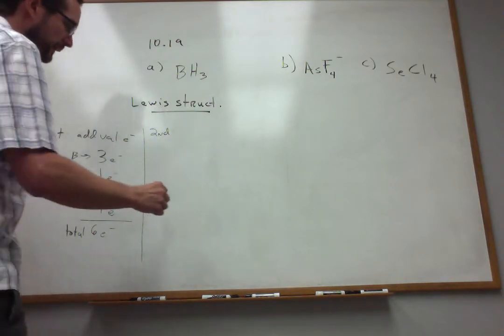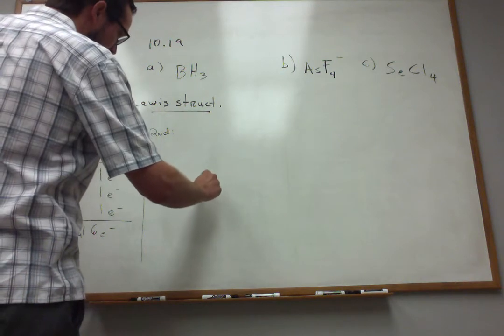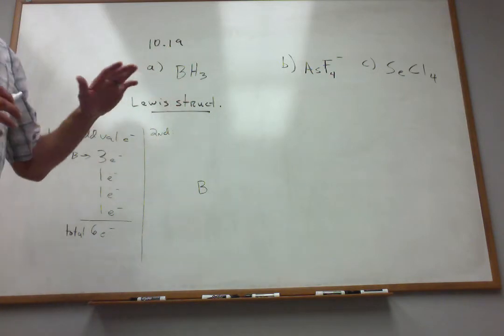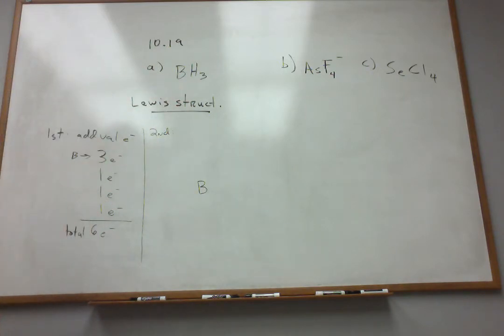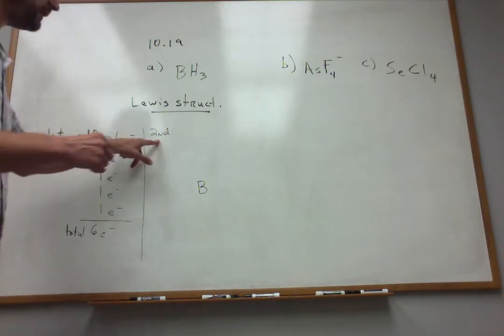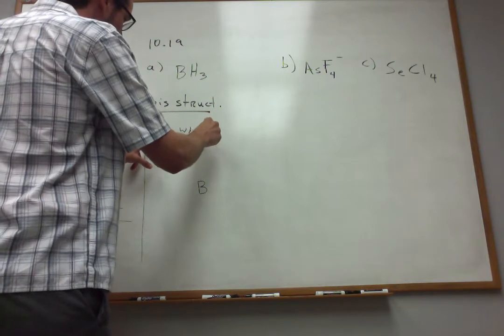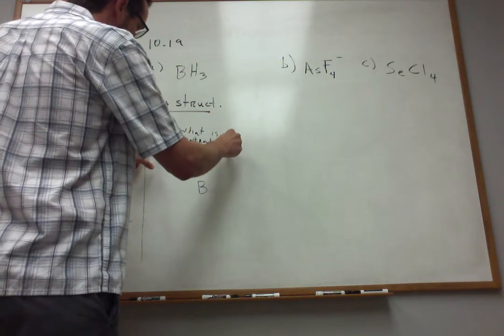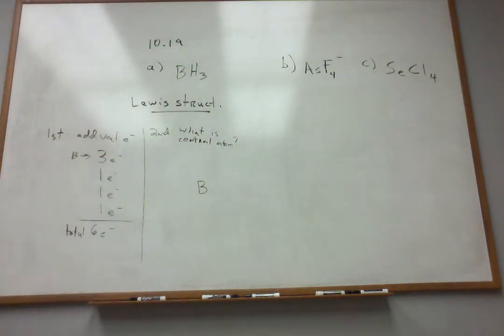And that's to figure out what the central atom is. Now here I have no choice what my central atom is. It's got to be my boron, because hydrogen can never be a central atom. Hydrogen is never, ever, ever a central atom because it can only form 1 bond. Okay? But the second step is always figuring out what your central atom is. It's never hydrogen. It's never fluorine. And generally speaking, it's the least electronegative atom that you have to choose from, okay? But here it's going to be boron.